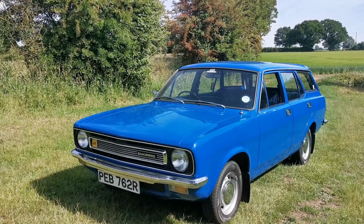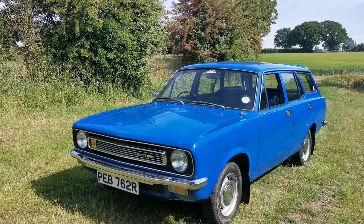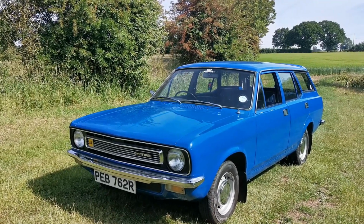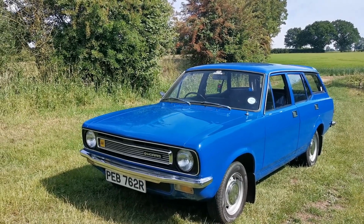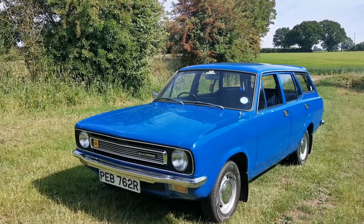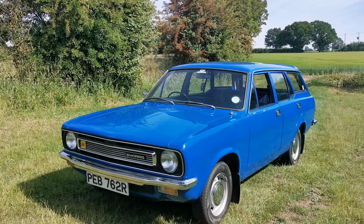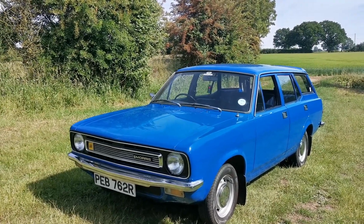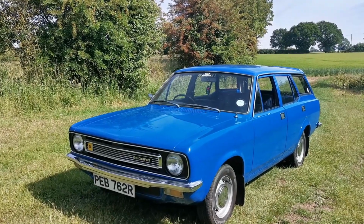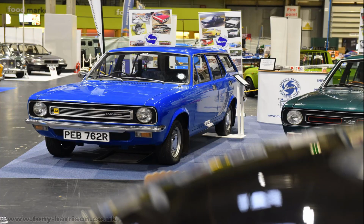It's absolutely outstanding. Though technically the car is as it would have been when it was 4 years old. It's only done 25,000 miles, and it was literally a time warp. I had the car for about 2 years and did around 2,000 miles in it with no problems whatsoever. One of the first shows I'd done in it was the NEC Classic Car Show in Birmingham in 2018, when the Morris Marina Owners Club asked whether I'd like to display it on their club stand. Naturally, I jumped at the opportunity, and it spent the 3 days on the stand getting lots of admirers and comments.